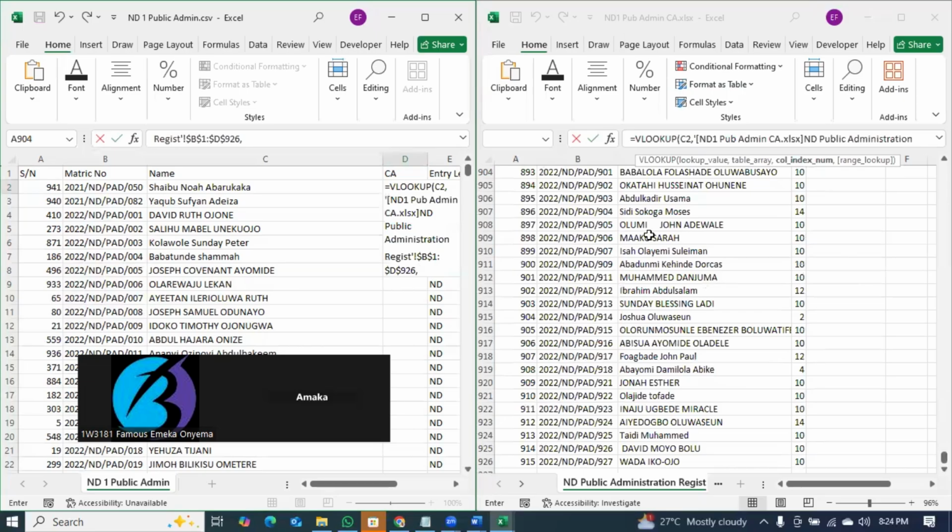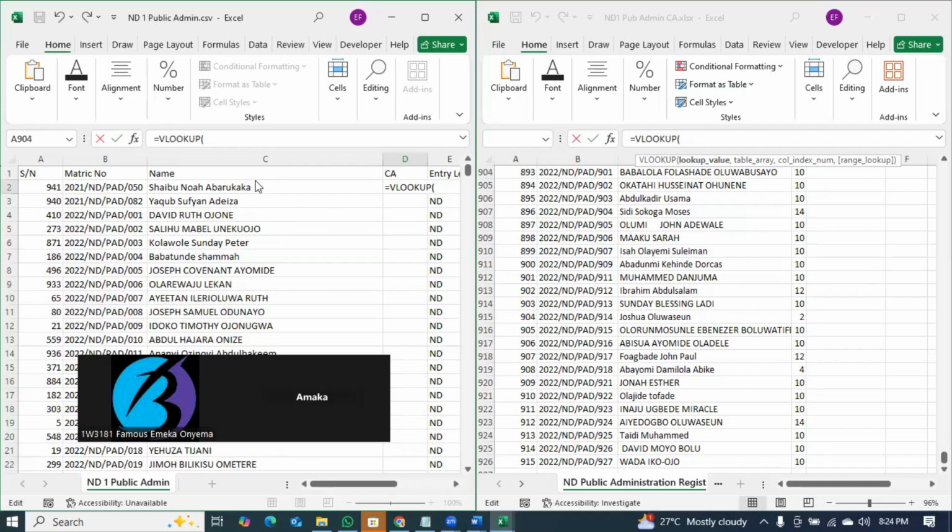Now, since I want to return, the column index I want to return this time is the name, right? Are we following now? Yes, sir. Okay, now I think there's an error already. So let's say we don't want to use matric number in this case. We want to use name, right?